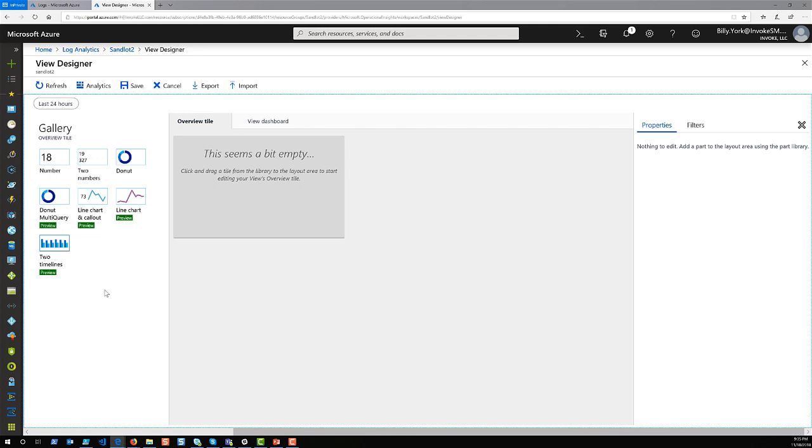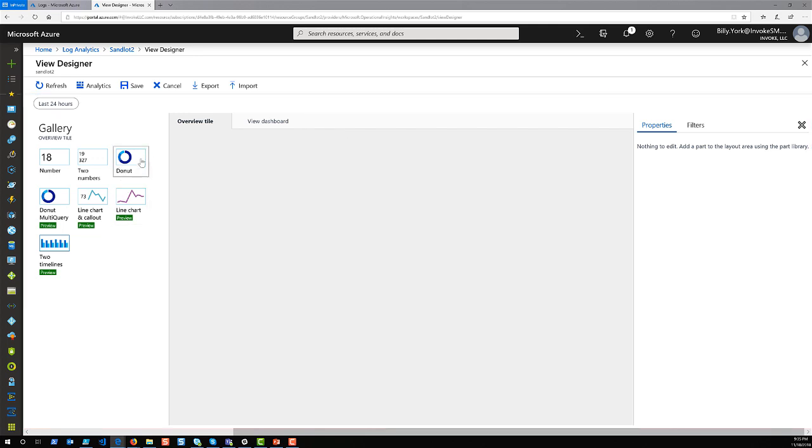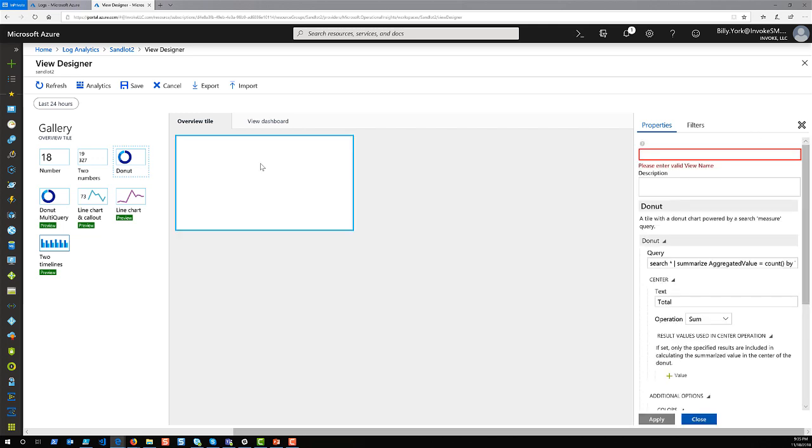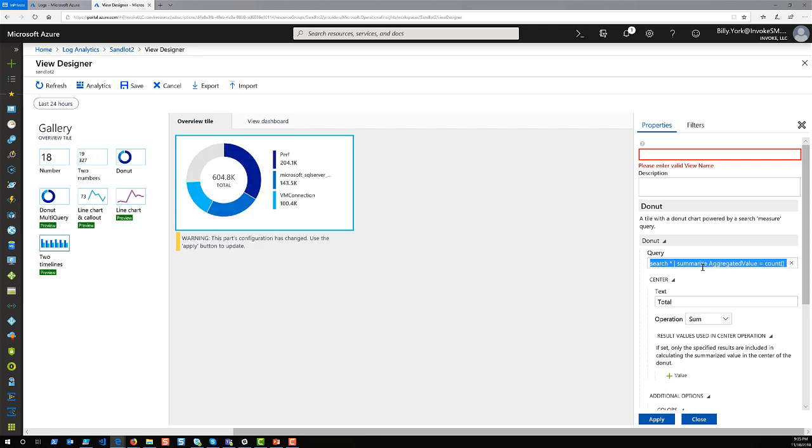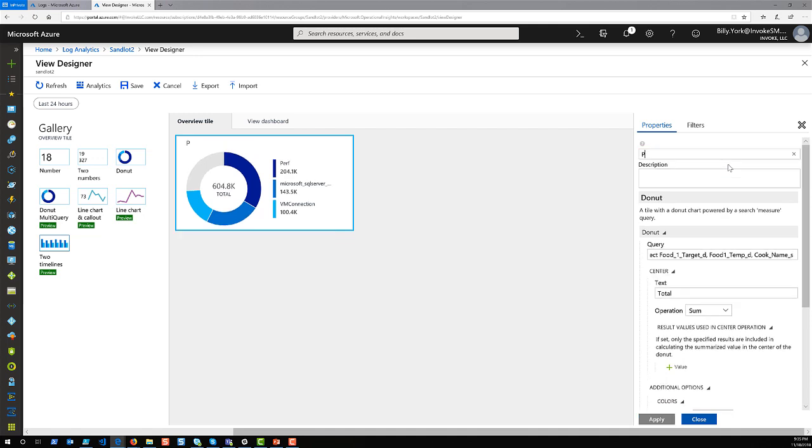But for now, I'll use a donut, and it should pop up here. There we go. And then I will paste in a query that I have, and I will give it our pork roast. And then do a percentage of that.